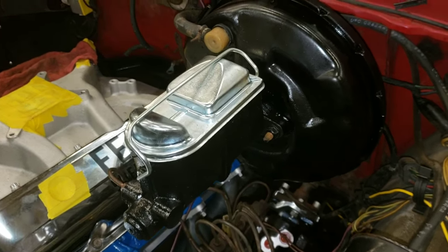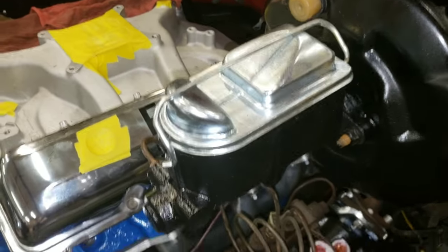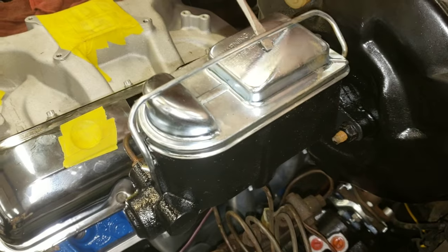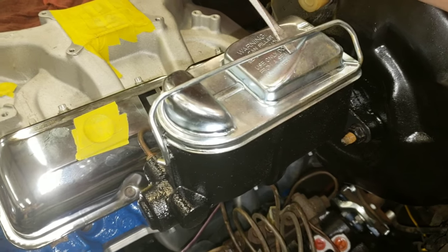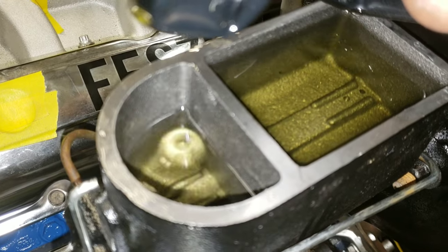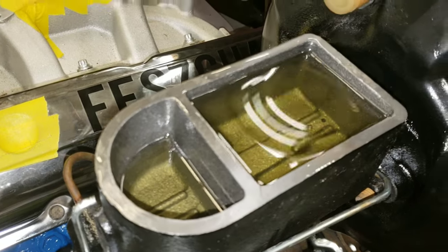So now one thing we have to watch out for is to make sure we don't run out of fluid. Remember, this is the rear brake reservoir. This is the front brake reservoir. See how we are low in the rear brake reservoir now? Now I have to add brake fluid.